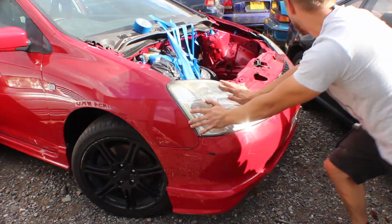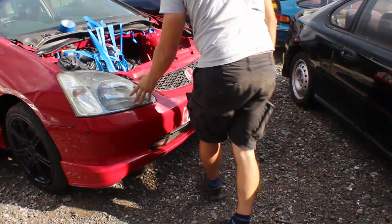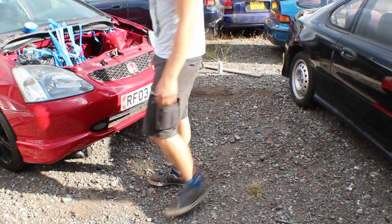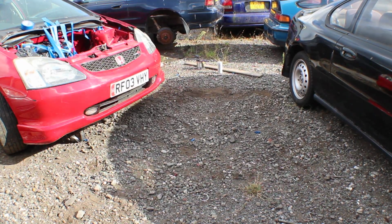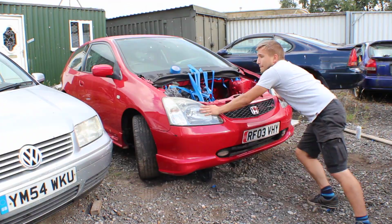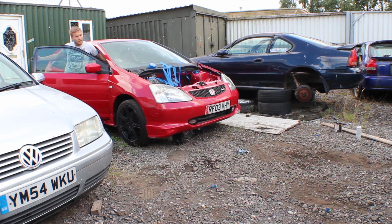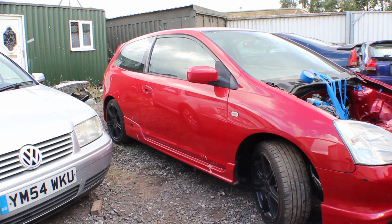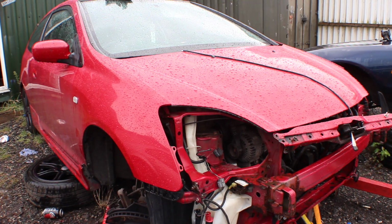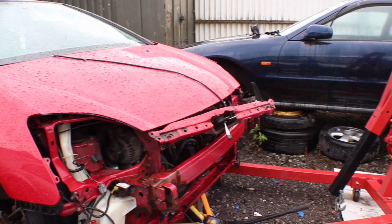I messed around for quite a while on my own, moving my old car to its final resting place and moving my new car out so that when I was finished, the new car wasn't trapped. This took a while. After messing around for quite some time, I finally managed to get the cars where they needed to be.